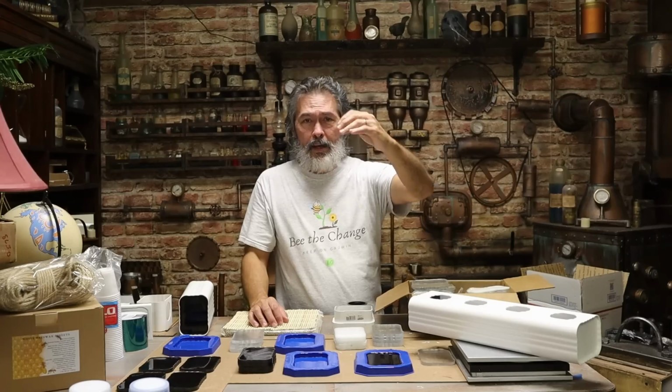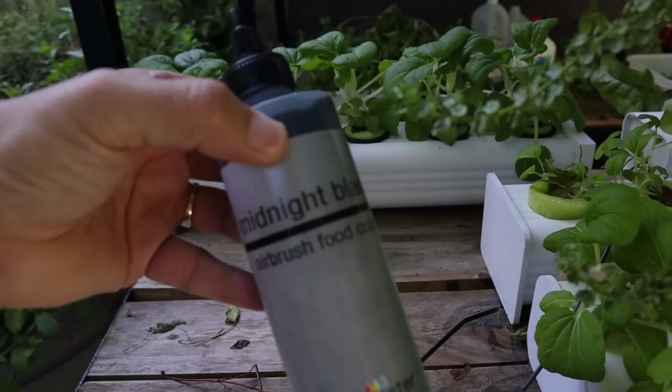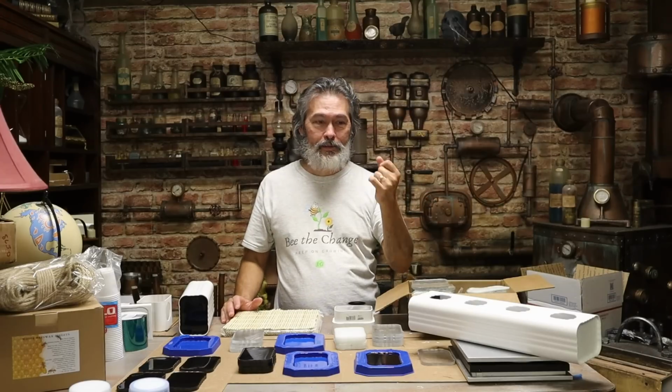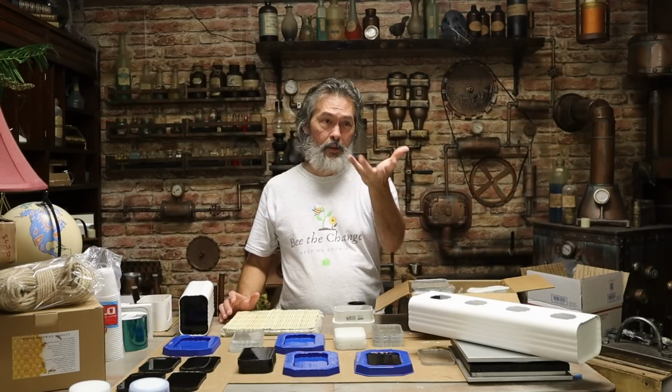I knew when to add a little and top it off, and I might add a couple more drops of food coloring in there, but I just used regular plain old food coloring and put it in there, and we grew the kale. So like I said, that just blew my mind. There might be algae in there. I don't know, it's black, I can't tell, right? The only way I would know for sure is to take a sample of it and put it under a microscope and have some company tell.